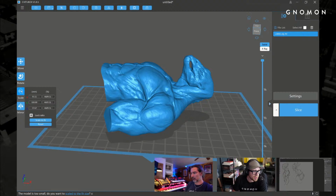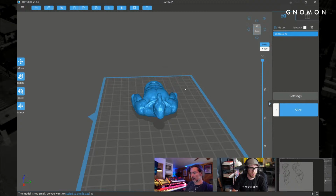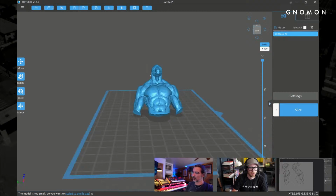So I can scale this down and we'll say like 50. It's doing it uniformly. So at this point I can prep this to be printed. I'll probably rotate it this way, right? And I might rotate it a little bit this way, and I'll explain to you why in a second. And then all I need to do here is build the supports.